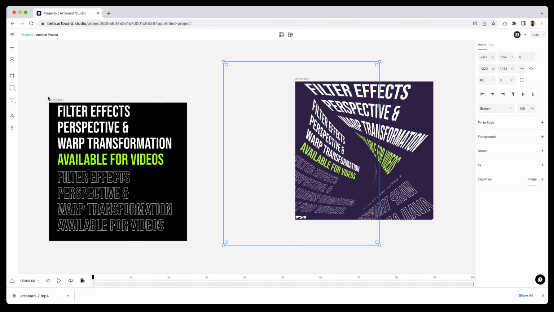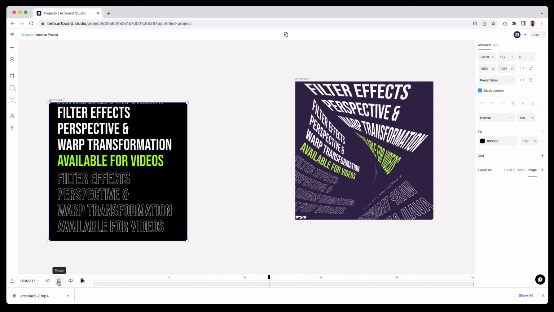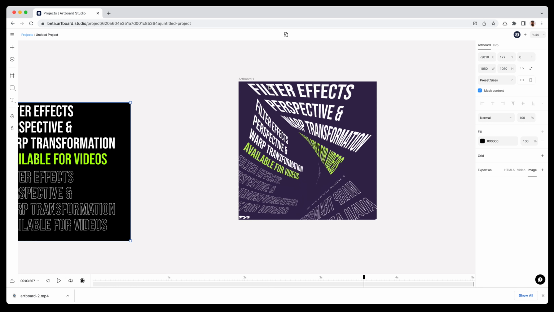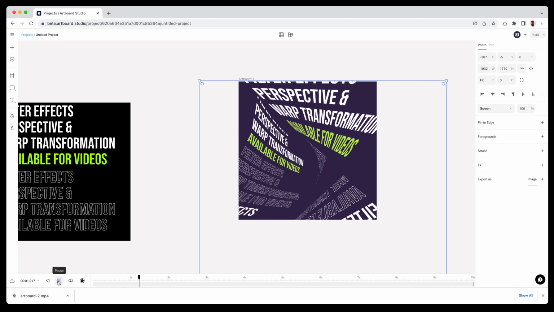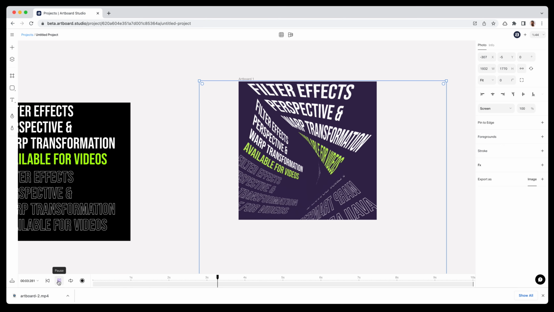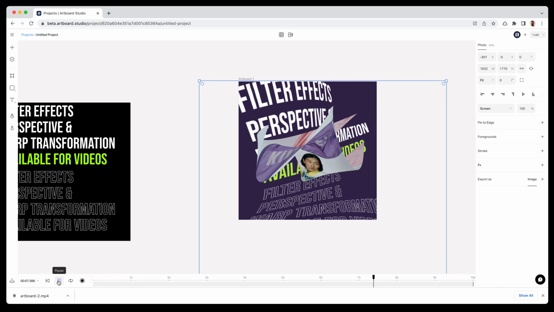In this example, as you see, I have really cropped the text layer and it's just basically moving from bottom to the top. And in this artboard I imported the videos, and one of them includes perspective transformation, the other one is warp transformation. So if you preview the animation, see, it's really cool. So you can create those kinds of really interesting effects for your text or videos.